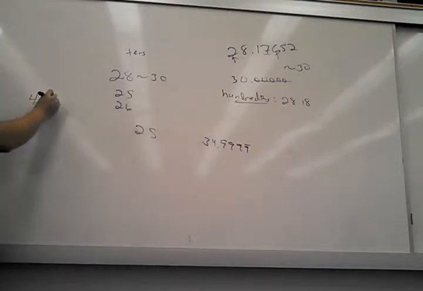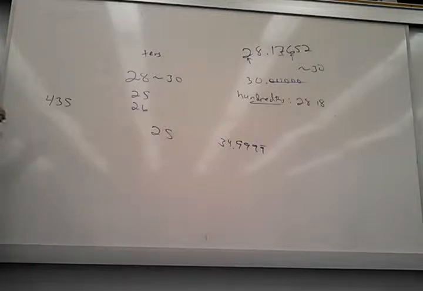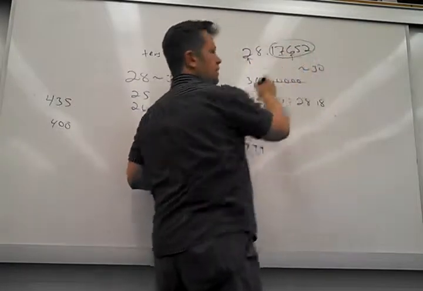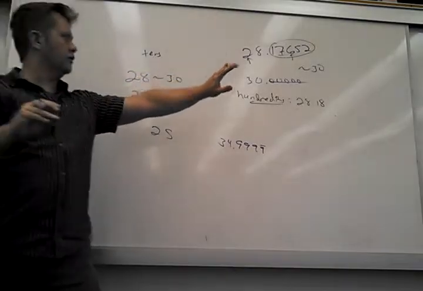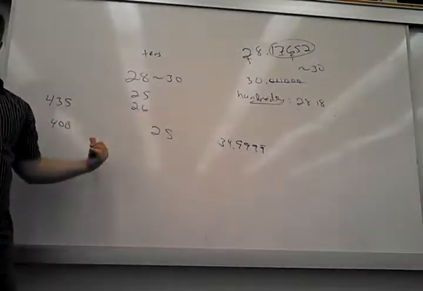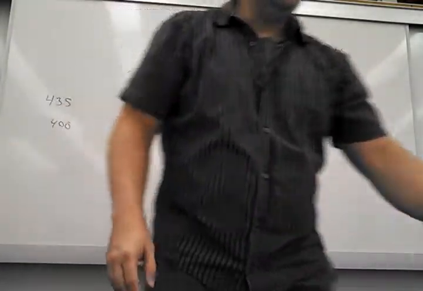If I said 435, round that to the nearest hundreds. There is 400. So you wouldn't do that again, would you? Everything after that point becomes zeros. Otherwise, it doesn't make any sense. You just repeat the same number again. So that's exactly what happens to all these. The same thing happens to all those numbers. If I'm rounding to this place, all those become zeros for the exact same reason. Cool. All right. One more light bulb.